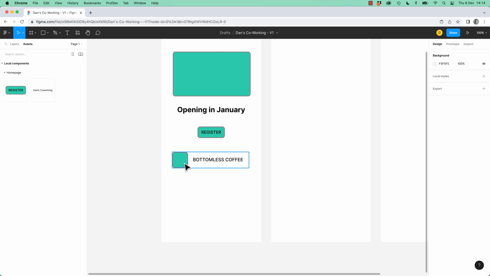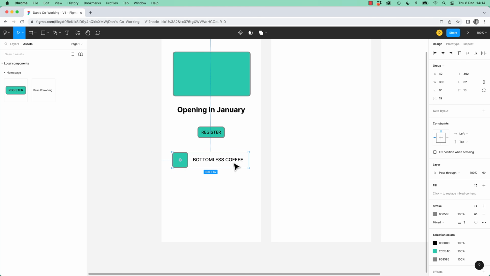Okay, so we've grouped them. What I want to do though is make a couple of versions of them. There's going to be 3 different tiles. You can copy and paste, but there's a shorter way in Figma. This is not the super secret, awesome thing. Hit Control or Command D, and you can see it says duplicate. I'm going to do it again. So I've got 3 of them.